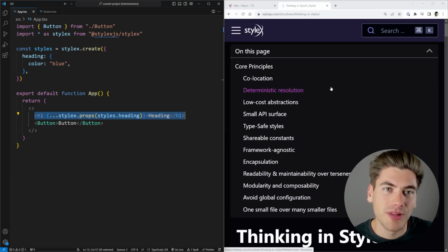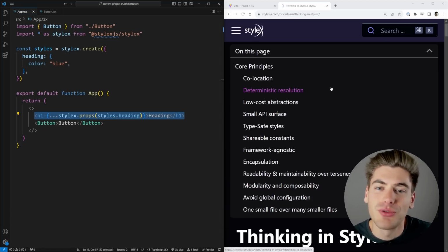It's always going to apply whatever the last style you put on your element is. So if you specify margin in 10 different places, whatever the last time that you specify margin is, that's the one that's going to be applied. So it's really easy to make sure you properly overwrite things. And this is something a library like Tailwind Merge tries to solve, but it's just built into StyleX.